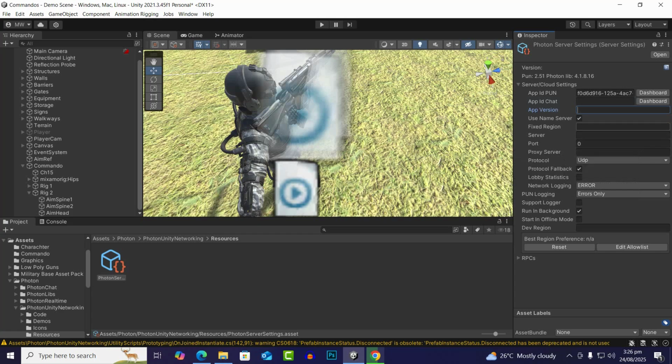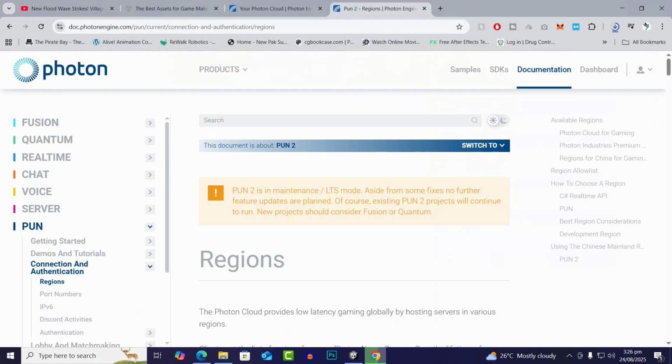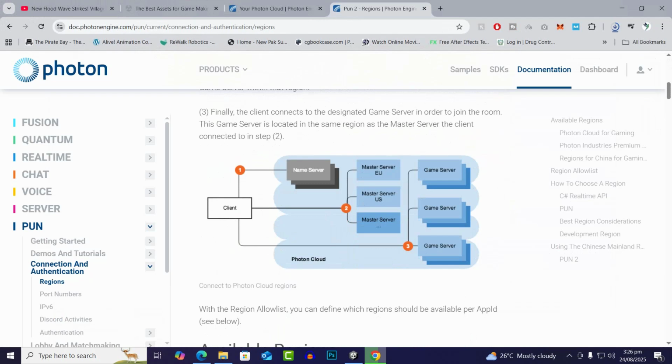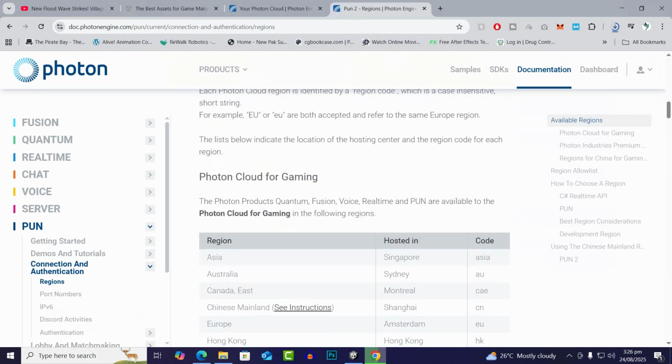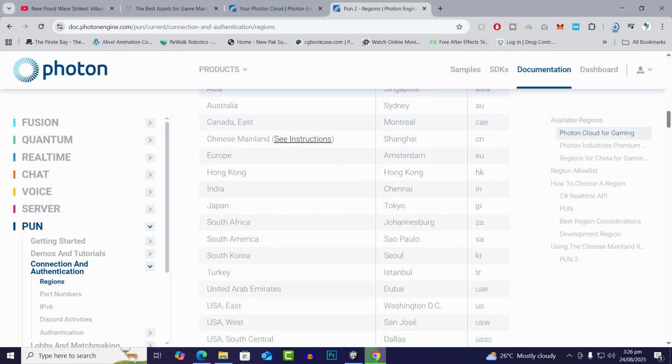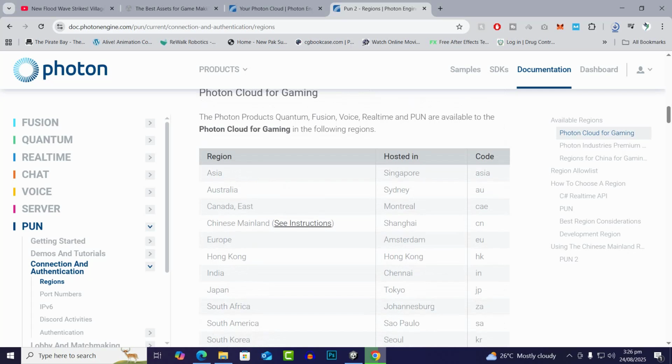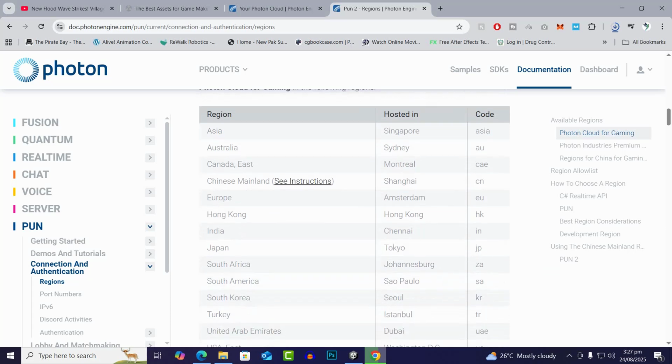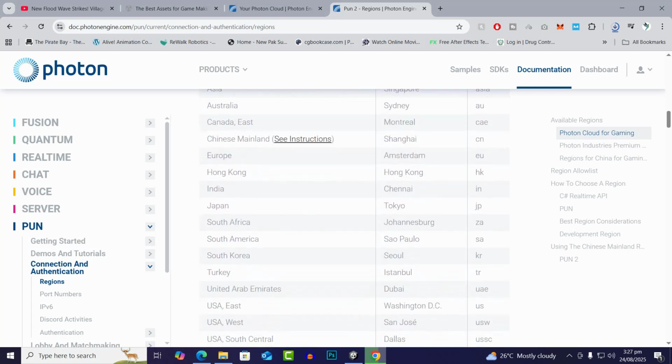Then we have the fixed region server. If you go to the documentation on Photon regions, you can see that there are some main regions like the main master EU server and US server. If you go into detail, you can see that we have certain regions like Asia, Australia, Singapore, Sydney, Tokyo, and India.